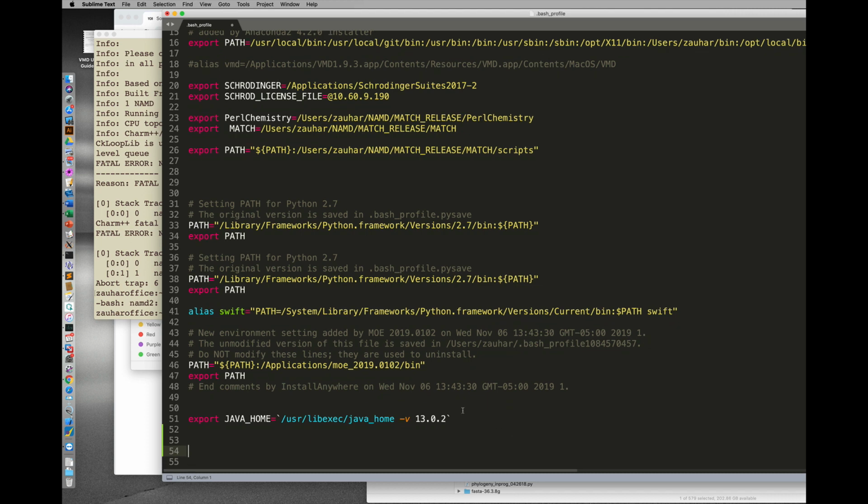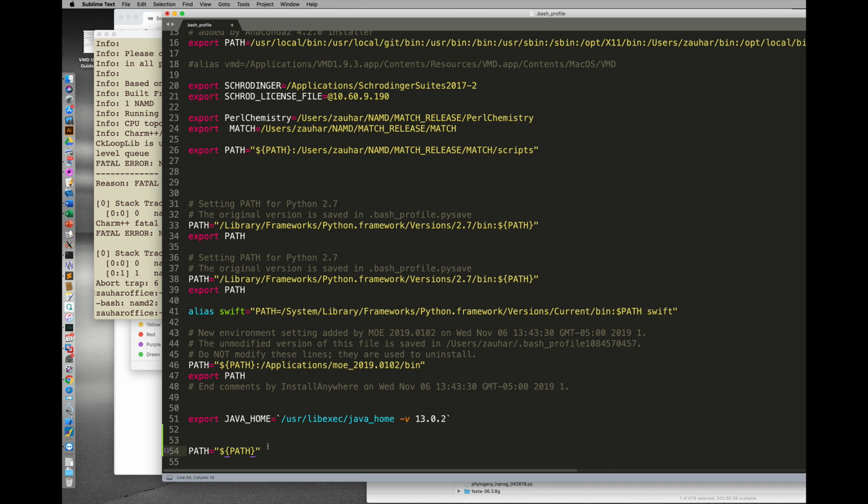As I said, I will emphasize your file may be completely empty. I can't see your machine. It may be completely empty. And so we're just going to set the path, assuming that you don't have anything there. Let's say path equals, and then this part you just have to accept for the moment. I'm going to put in double quote, and Sublime automatically puts in a closing double quote, a $ sign, and then in curly braces, capital P-A-T-H, and close curly brace. So what that means is we're going to put into this location, when this is interpreted, whatever the current path is. So whatever the system defines up front, it's going to be there.